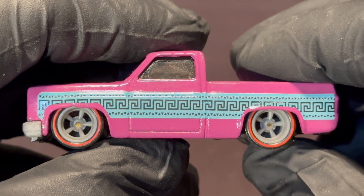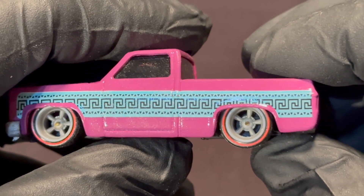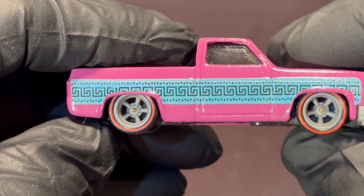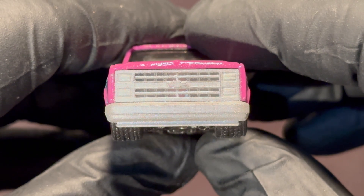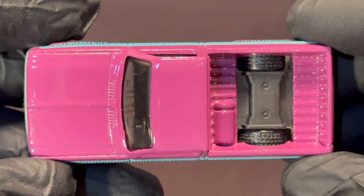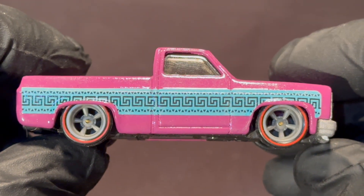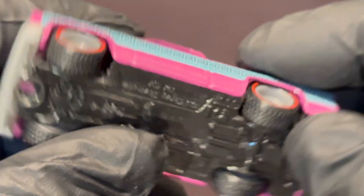You'll notice I definitely have a Chevy bent to these customs. This one here was just a simple repaint with a rattle can of that purple, then I ordered some Aztec decals for it. This is another one where I soaked the base to remove the chrome. It has the 3D printed grill, which I really like — it has that stock look. If you notice, the bowtie is backwards, but it's a pretty nice-looking grill. Very simple paint — I'm no painter. I have an airbrush in a box I just haven't had time to use and learn. There's my Aztec 83 Silverado.